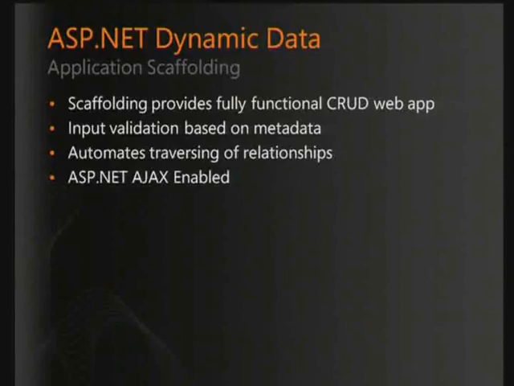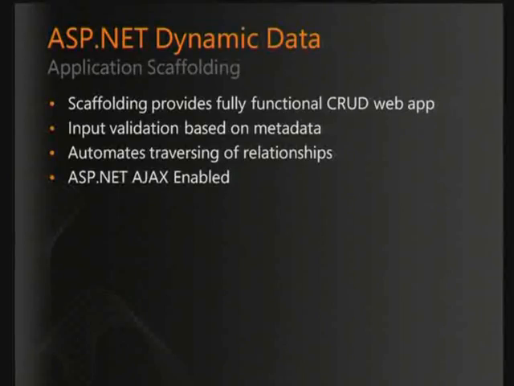The scaffolding app for dynamic data gives you an instant web application. We'll walk through an example. Literally within a few seconds, you have a fully fledged web app. It does input validation for you using validators based on the metadata of your data model. So instead of needing to go through and customize everything based on specifics, you get a fairly rich set of reflection from the data type. So for example, if you have ranges, you can add those on. But for things like this is a numeric type, you get that validation automatically.